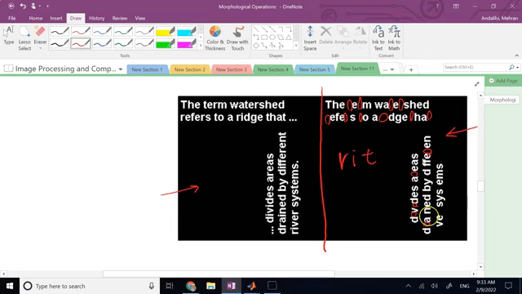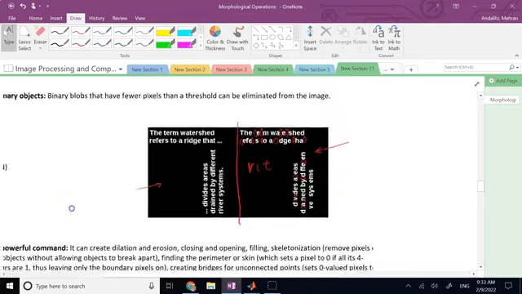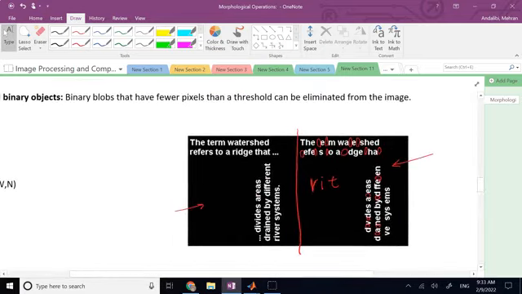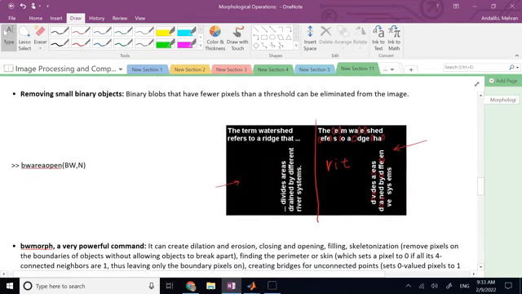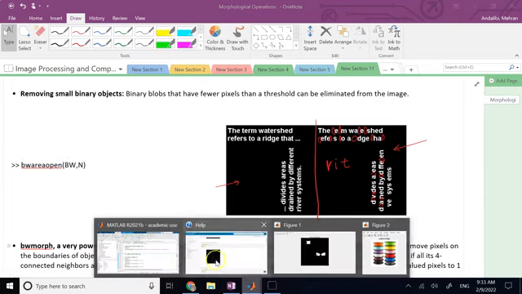So you can eliminate maybe some letters if you don't like them from a binary image like that, or any blob with a few number of pixels that are insignificant. So that's another very powerful command that does a cleaning job for you, BW area open.